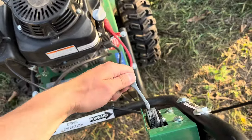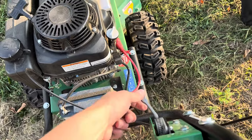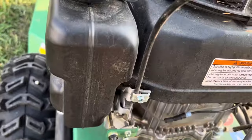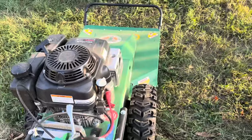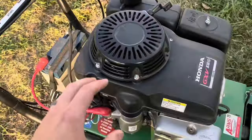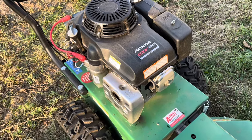And this is your throttle right here. You can throttle her all down — that'll kill the engine. That's your full range of motion on the throttle. All that's doing is pulling on that little guy down there. Pretty simple. This is powered by a Honda GXV 390. It's like a 13-horse. It's a beast.